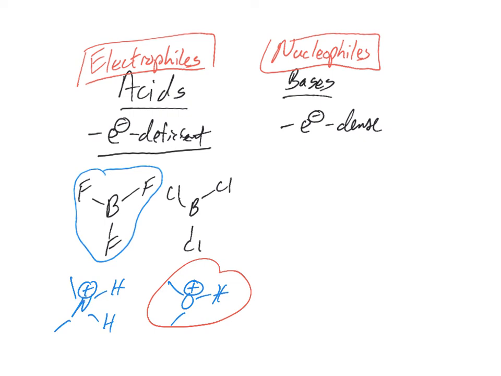Two things, right? Be careful. Just because there's a plus charge doesn't mean that atom's electron deficient. Next thing, you're looking for the most reactive spot that's electron deficient. That's how you know it's a more reactive acid. This H is being pulled more by a more electronegative atom than this one. That makes this H more reactive.